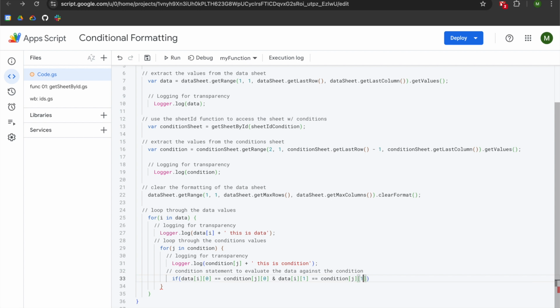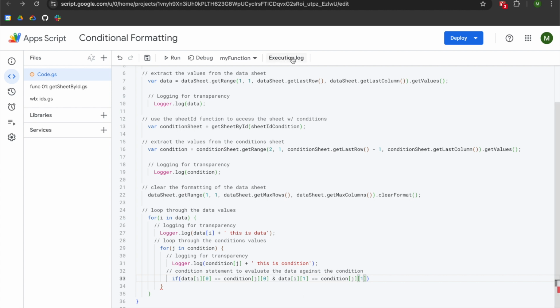So now we're saying if array point 1 is equal to condition array point 1 and data array point 2 is equal to condition array point 2, move on to the next portion of the code.